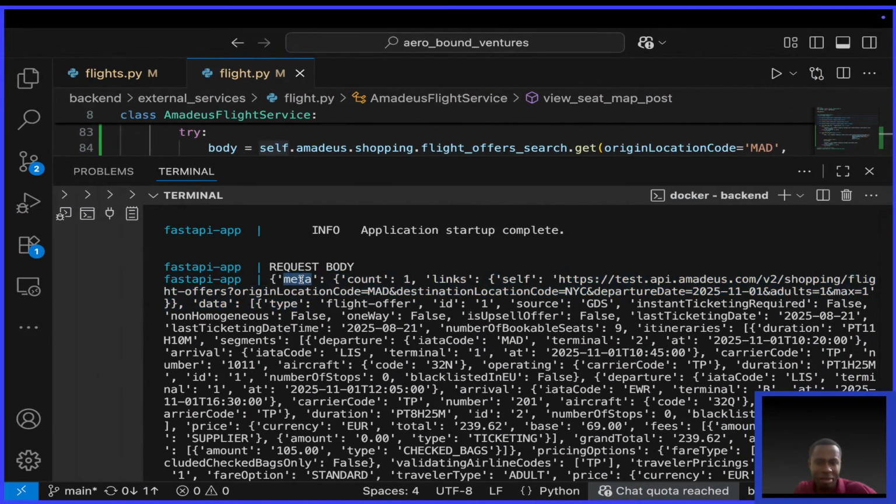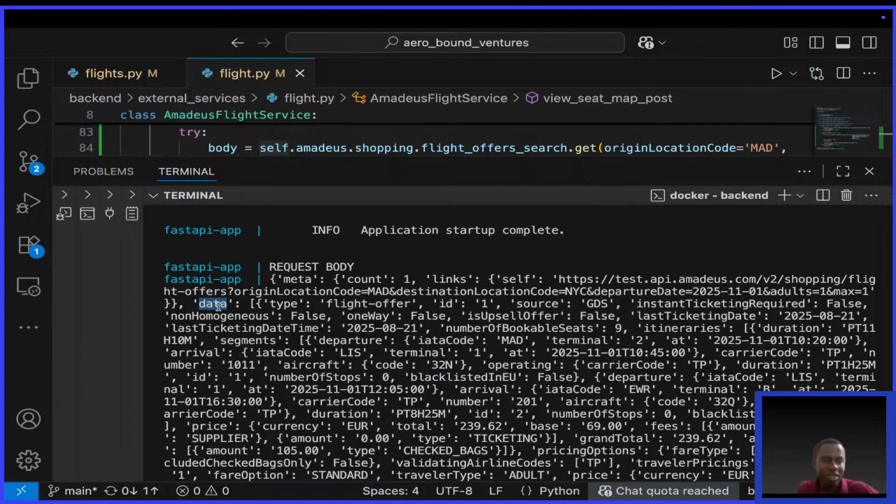They have a meta with a count of 1. Then they have links, self, HTTPS, Amadeus. Are you seeing this? Then they have data, so they have a key, then data.